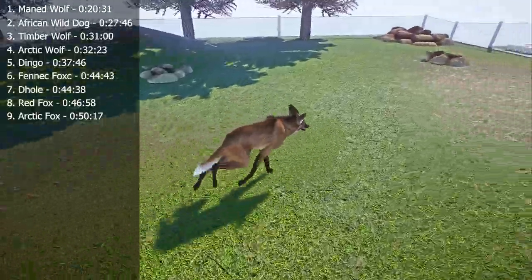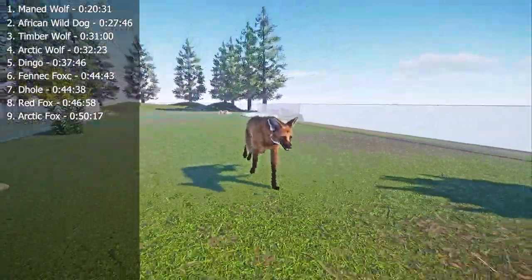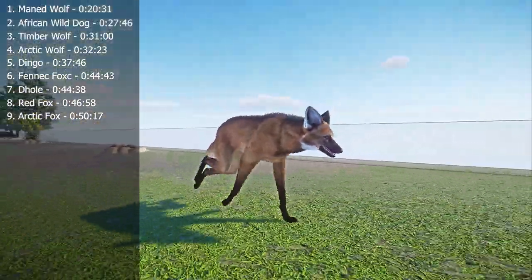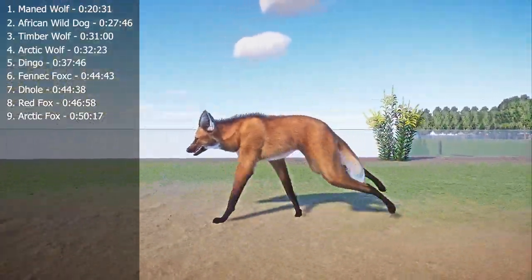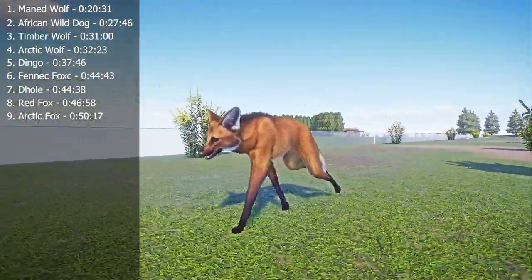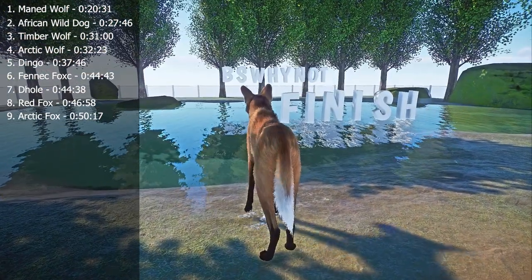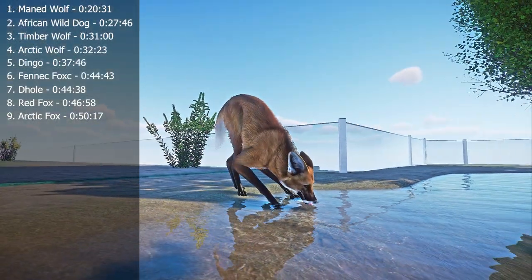blades. It has long, thin limbs and an overall lanky appearance. The maned wolf is covered in red, shaggy fur on its body, and short, black fur on its legs. Male and female maned wolves are similar in size and appearance, standing 73 cm to 95 cm tall at the shoulder. They are 95 cm to 115 cm long, with the tail adding another 30 cm to 40 cm, and weigh between 20 kg and 29 kg.